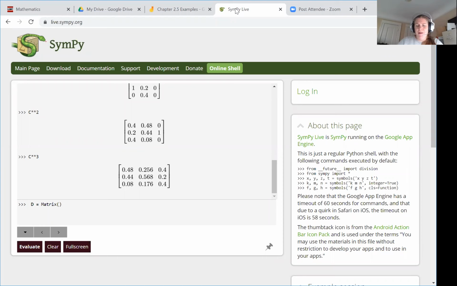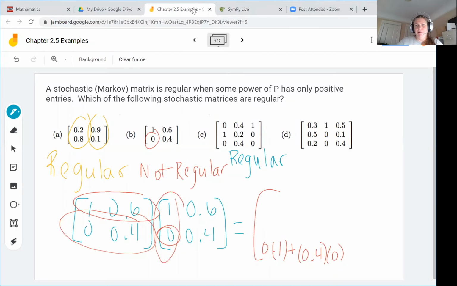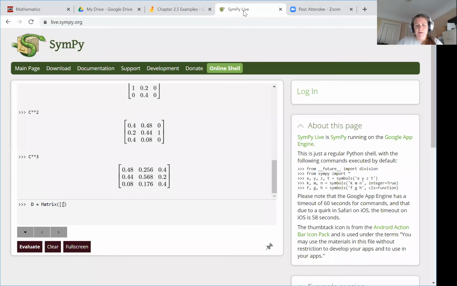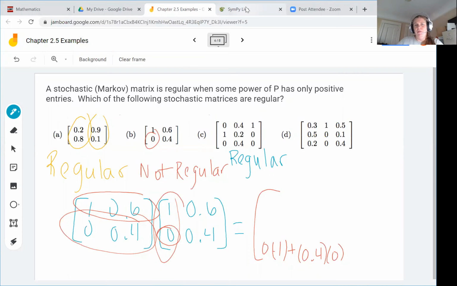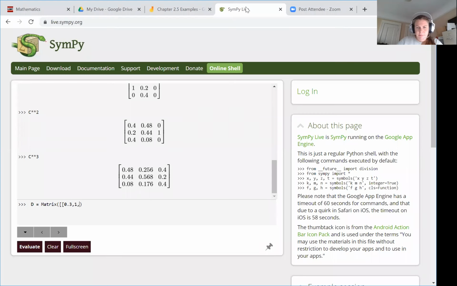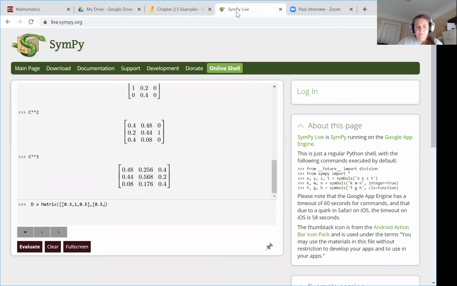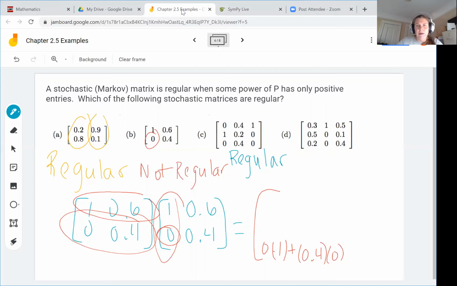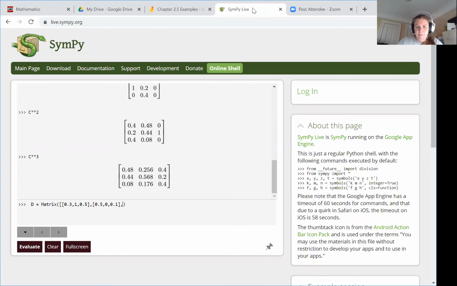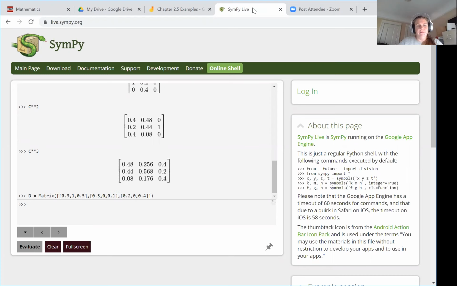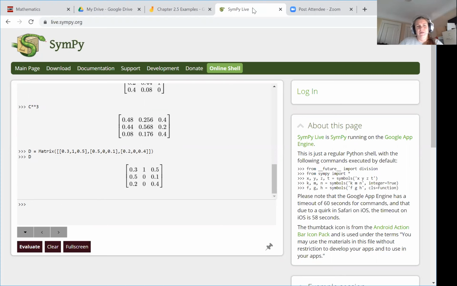Of course, you could multiply these matrices by hand, but we see it's much easier to let technology do that for us. I'm just entering the top row of matrix B. The second row of matrix B is 0.5, 0, 1. The 1 or 0.1? It's 0.1. And the third row is 0.2, 0, 0.4. And we can hit D and enter and verify we typed our matrix correct.